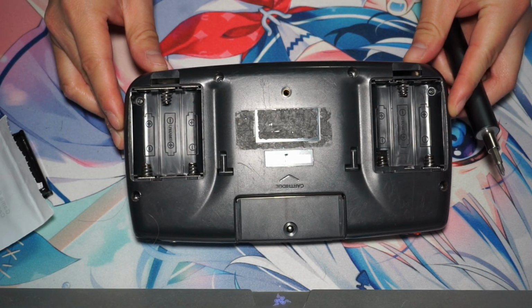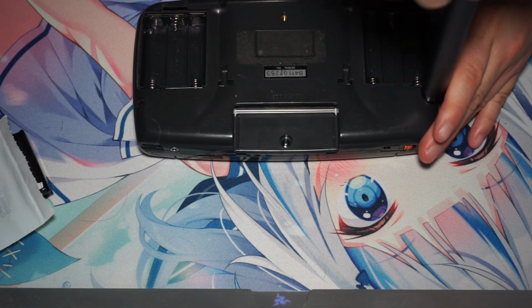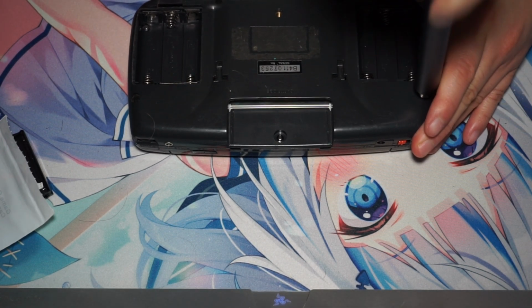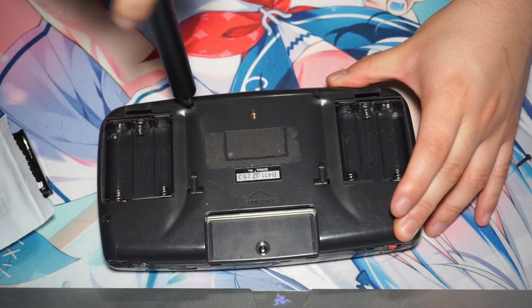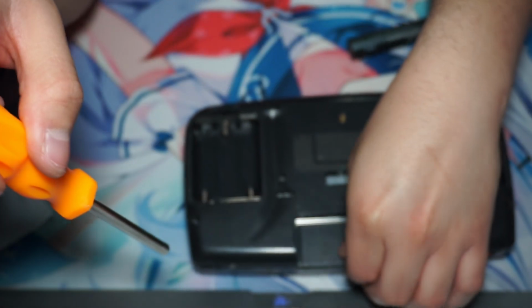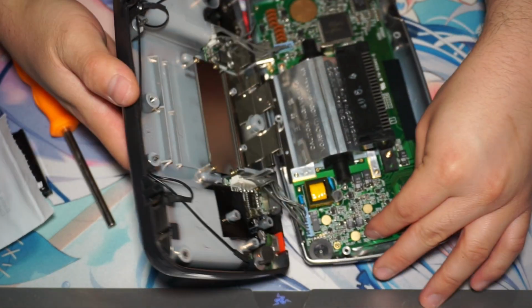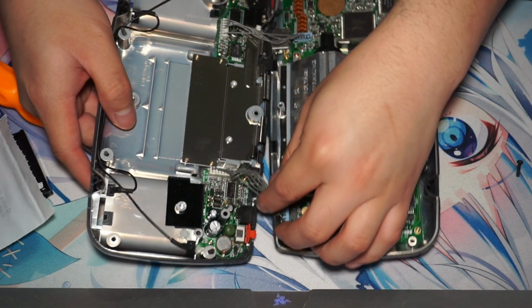Alright, so there are several screws here. There's 1, 2, 3, 4, 5, 6, and then 1 game bit. So we're going to unscrew all of those. Once all the screws are taken out, we can finally undo the top part of the shell.